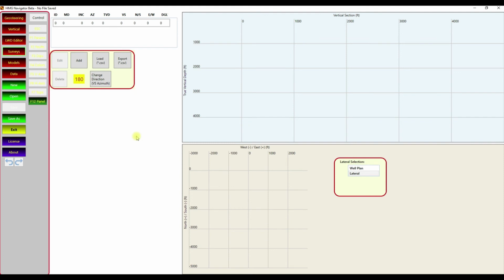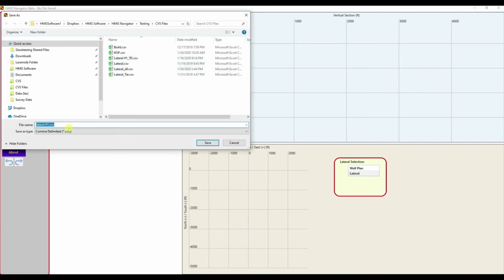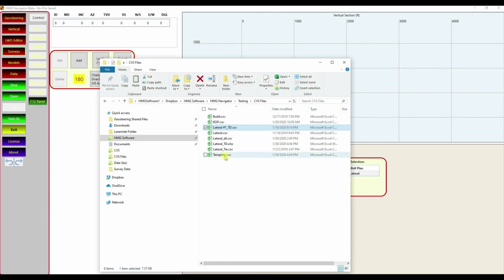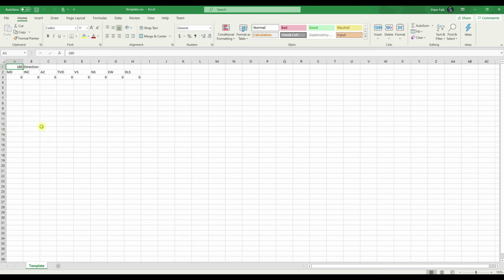Now, to make it easy to create a template, use this export button. So I'll export a template, save it, open it in Excel. Now all you would need to do to correctly enter data is to fill out this cell, this A1, and then your tie-in values, which are all zeros.